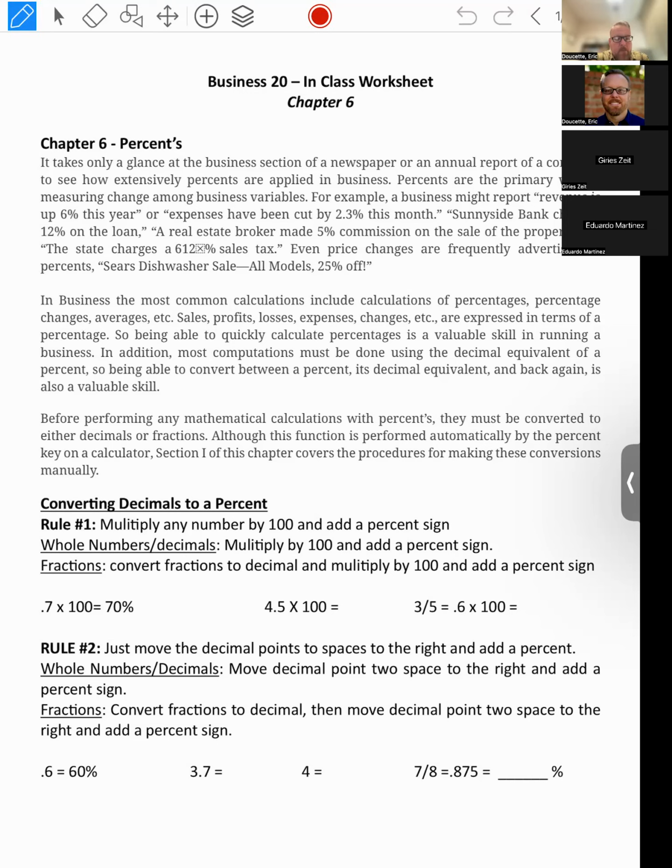It's very basic, but then when you get into some of the word problems, it becomes a little more challenging, and they introduce you to a little triangular formula that we'll look at here in a minute that really helps you to kind of put in perspective how to solve the math problems and whether you're solving for what percentage rate it is or what amount of markup you want, or what was the original selling price if it was marked down a certain percent, things like that. And so we'll utilize that little triangular formula that they give us, because it'll be something that we use from now until chapter 10. And then at chapter 11, we're going to start something new.